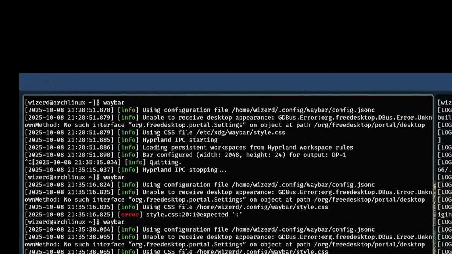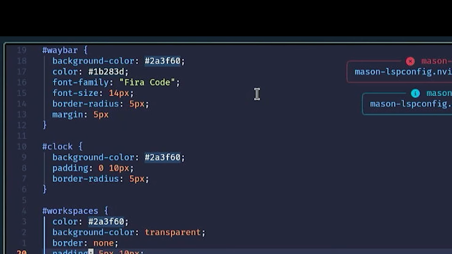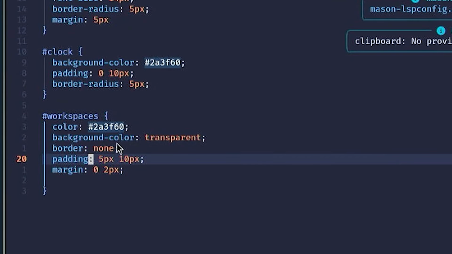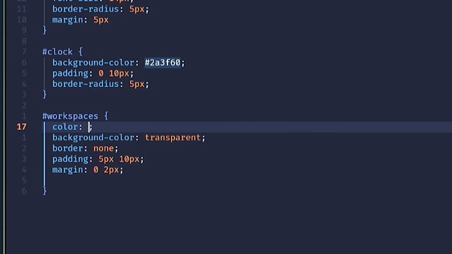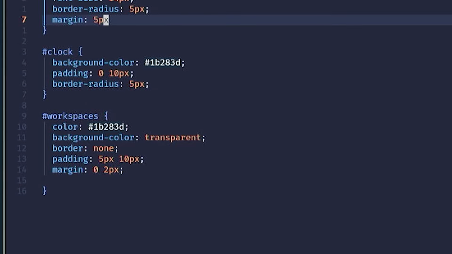Okay. Oh my God. Why is it huge? Oh, the text. Okay, so everything's there, but it's just huge. The Waybar is giant. So at least now we know it. This is what I get for trying to copy stuff off of AI. So let's use the other color then. 1B2A3D. Nice. Didn't even know NeoVim shows the color when you're styling it.